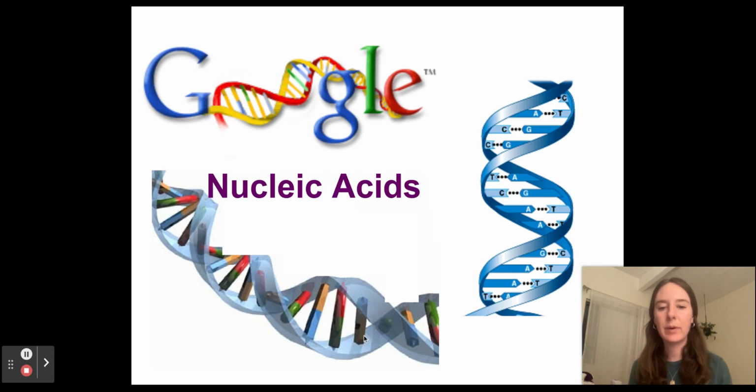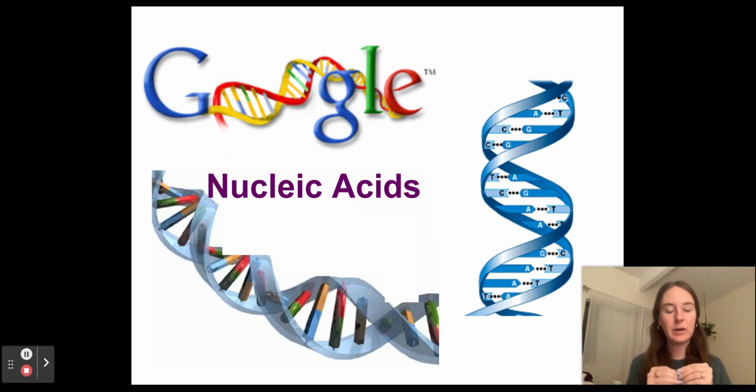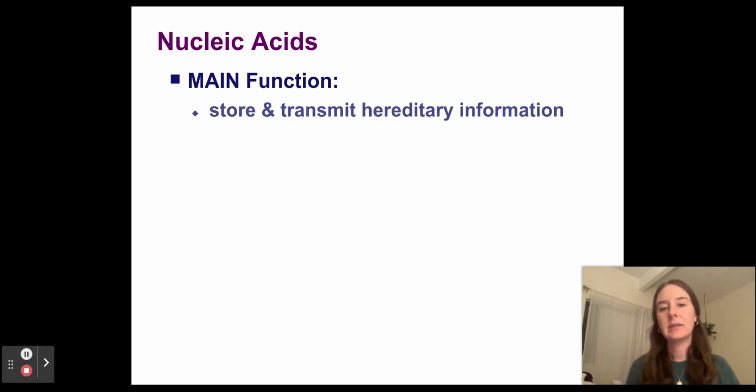So we're looking here, this is actually the polymer, this is like the larger chain. But if we zoom in to this DNA molecule, we'd find individual building blocks or bricks that make up this larger molecule. So first, let's talk about what a nucleic acid is and its main function. When we're talking about macromolecules, we want to think about its function in biological systems and also its structure. Its structure, what atoms make it up, what kind of bonds, what kind of monomers, what kind of polymers, how it gets formed. But now the function of a nucleic acid is to store and transmit hereditary information. So when you think nucleic acids, think it stores hereditary information or it stores your genes.